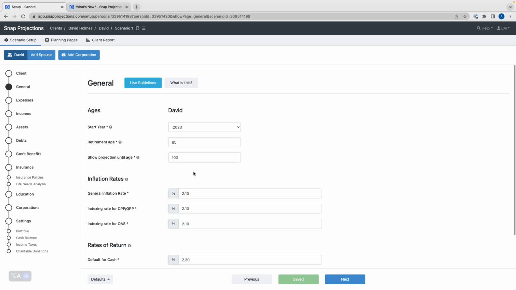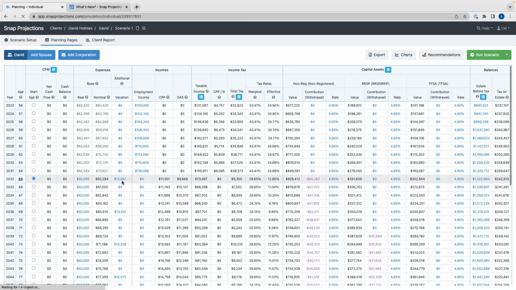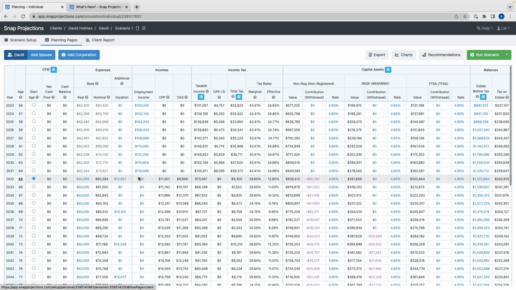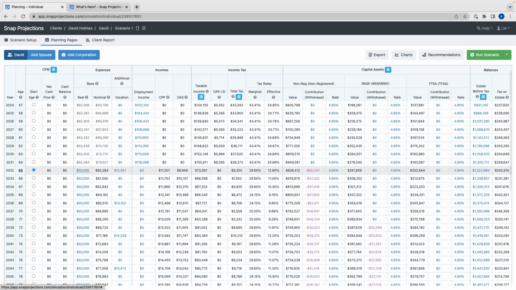Thanks for that, Lee. Something that I also want to point out, and we'll probably review it in another client example, is let's say you do want to make some changes on any of these values right here. You could either go back to scenario setup and expenses to make it, or use what we call overrides to make the changes. Now, maybe in this example, we don't want this to be $12,057. Maybe it is a higher amount. After when you have a discussion with your client, you could simply click override.